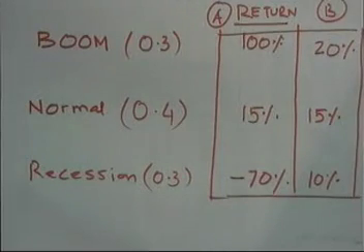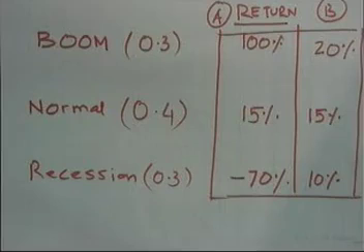You have 100,000 rupees to invest. You have two options to invest. You can invest in a stock. You can invest in some infrastructure projects. Now, there could be three types of possible market scenarios. It could be having a boom time, it could be having a normal time, it could be having a recession.